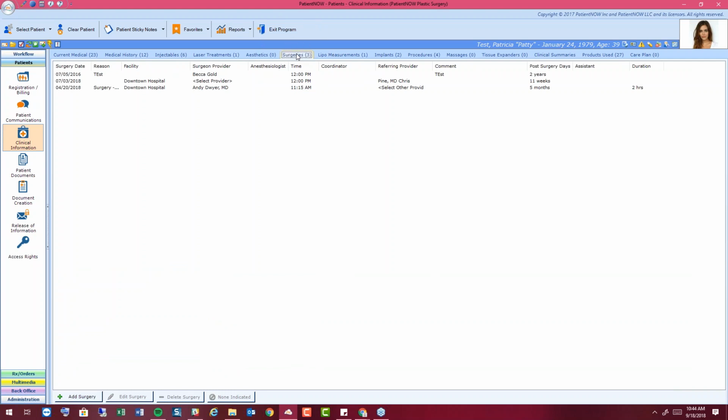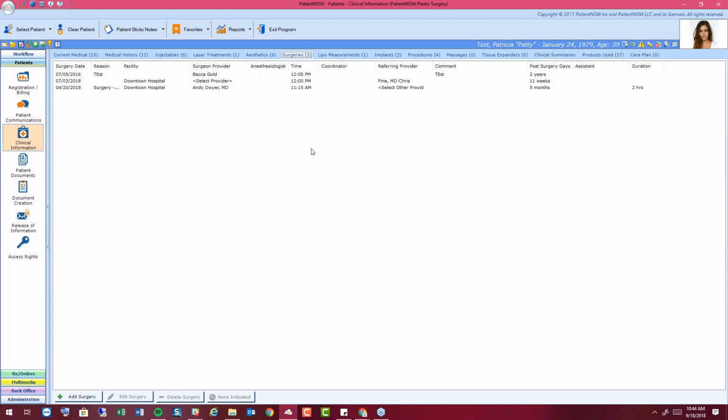The next tab we're going to talk about is surgeries. The surgeries tab is where you can chart on a surgery that a patient is going to be having. There are a couple of ways to add a surgery into this tab. The most popular way is going to be from the schedule. And the reason I like documenting a surgery from the schedule is it will automatically pull in the scheduled date, the duration of the surgery you scheduled, the surgeon who's going to be performing the surgery, and the facility where the patient is going to be receiving the surgery.